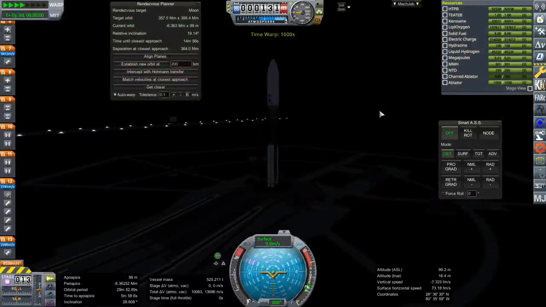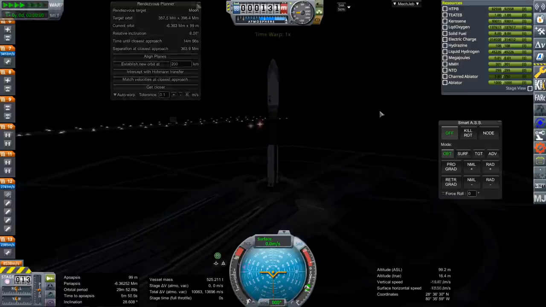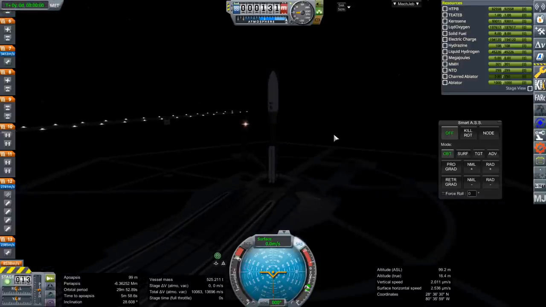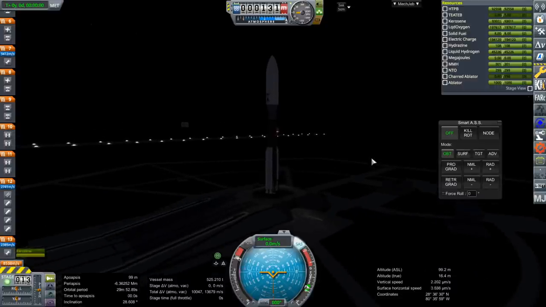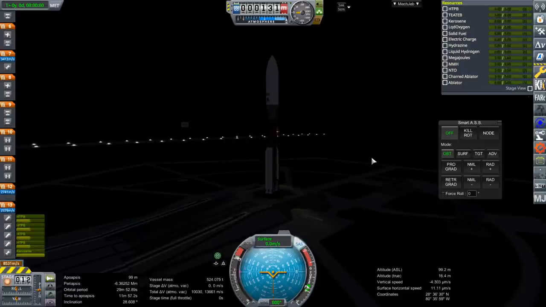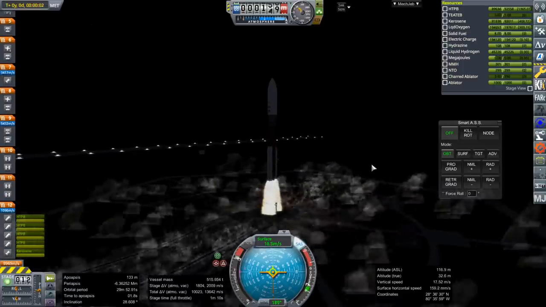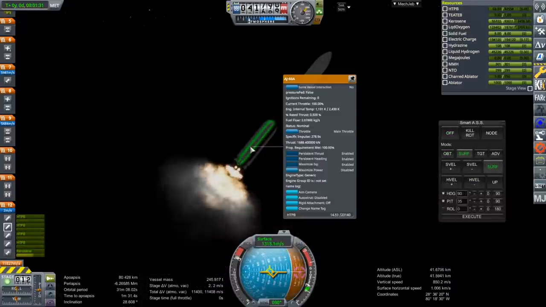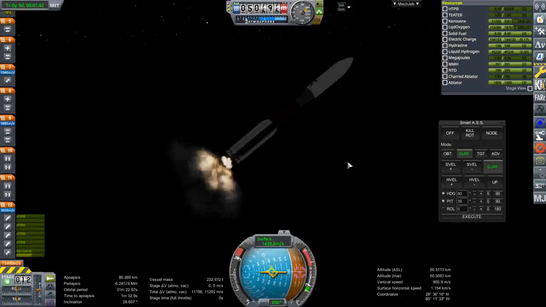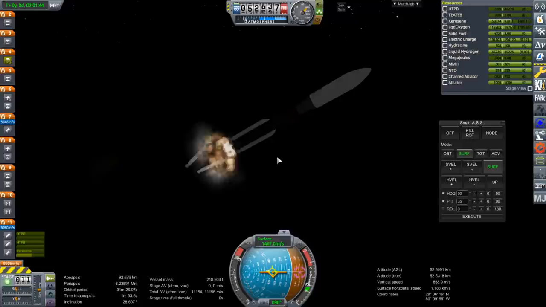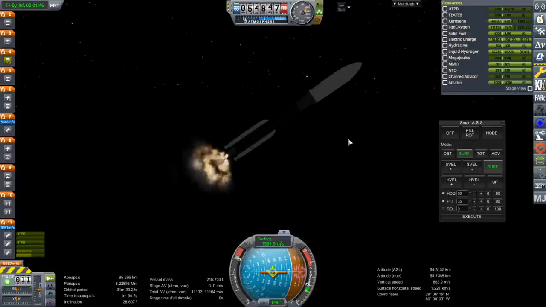Oh, is it going to be a nighttime launch? It's going to be a nighttime launch, isn't it? Well, shucks. Okay, so throttle up, SAS is on, ignition. And launch. Huh. Okay, well, it doesn't have a very good indication of thrust. It seemed like it was tailing off based on the fuel consumption, but it didn't say the thrust was going down. That's weird.